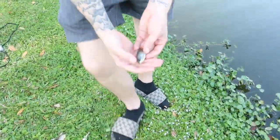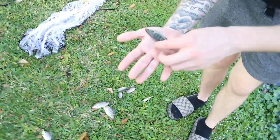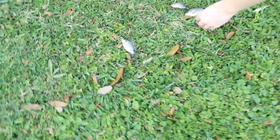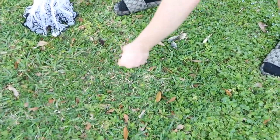Look at the size of this. I mean, dude, this right here is gonna get gulped up by my monitor. Look at him. And he's got some cool little colors too, like that little yellow spot right there. A lot of the yellow lines. We're gonna send these bigger ones off. See ya. This one right here could probably do.